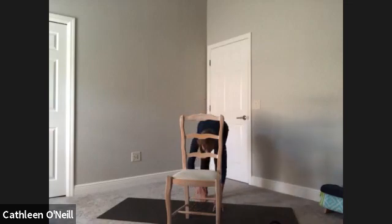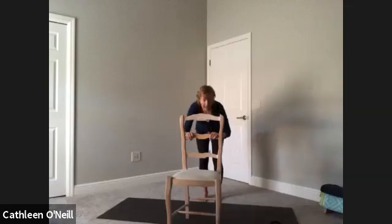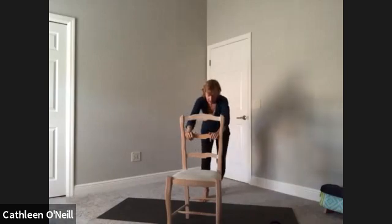This one we change. Inhale, halfway lift, or you could lift holding the back of the chair anywhere you're comfortable. And now we're going to step back with the right leg behind us. So you might have to move your left foot forward towards the back of the chair so that your left knee is bent. But now open up your shoulder blades, you guys. Try to get the collarbone nice and wide. Now take your left arm to the ceiling. Okay. And then bring your left hand back to the chair.